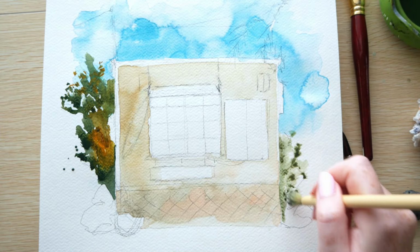As for the pen strokes, I feel like just don't think about it. Just add in some dots and dashes and don't think about, oh, I'm creating tree foliage. Just add in some free lines. Always keeping in mind that you're just suggesting what is there. So just adding in some lines and squiggles here to suggest the foliage, like I said. And initially I wanted to keep in these air vents or like the AC units that were at the side. But further on, it just didn't make sense and you couldn't really tell what it was, so I do fill that in with blue.